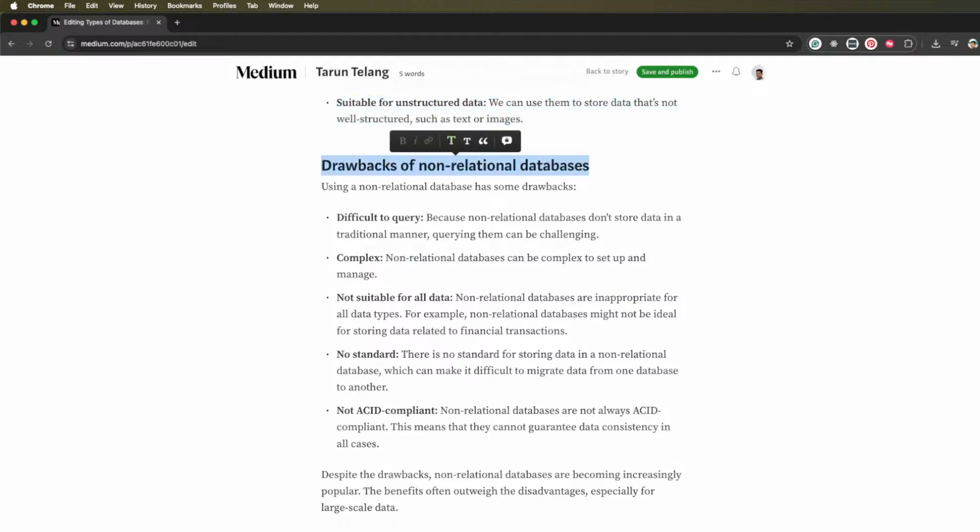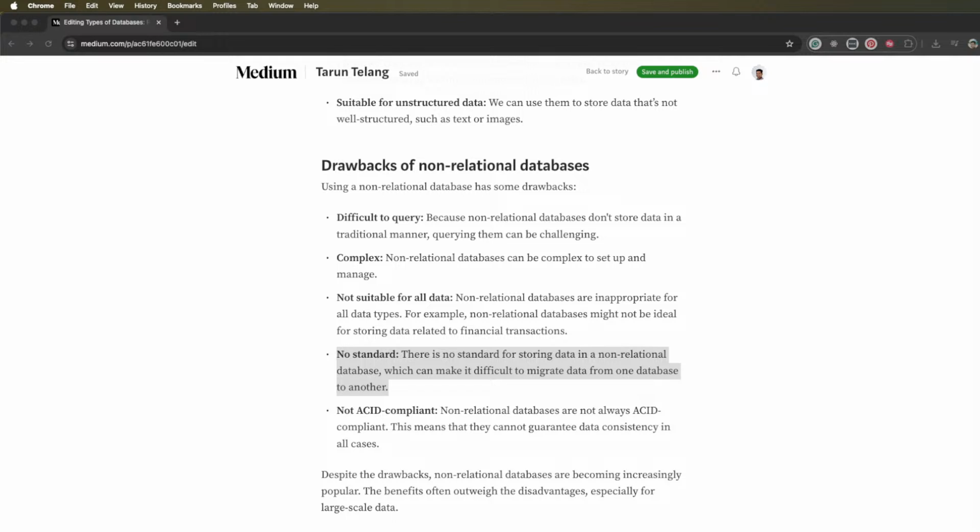Okay, what else? They aren't always the best fit for data requiring that strict transactional integrity we discussed. Like the financial records. Exactly. The lack of a standardized data storage model across all NoSQL types can also complicate things like migrating data from one system to another. Right, less interoperability perhaps. And as we touched on with the CAP theorem, they don't always guarantee full ACID compliance, which can raise potential data consistency concerns in some situations.